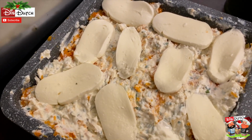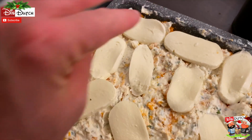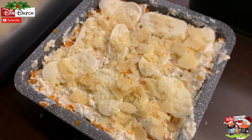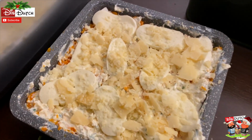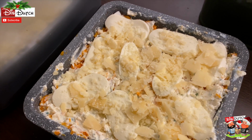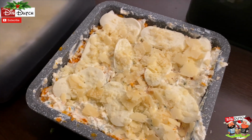Next, I'm going to break what's left of my Parmesan cheese and then sprinkle it all over the surface. All right, so there you have it. The Parmesan cheese on top. It's gonna go in a preheated oven for about 45 to 50 minutes, 170 degrees, 180 degrees.